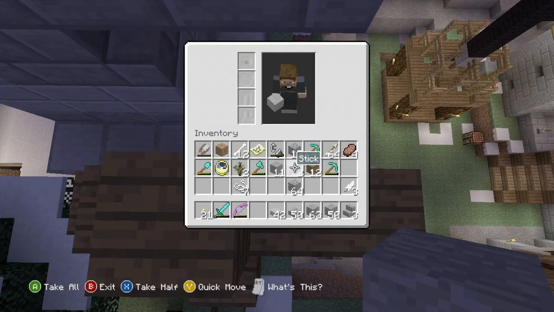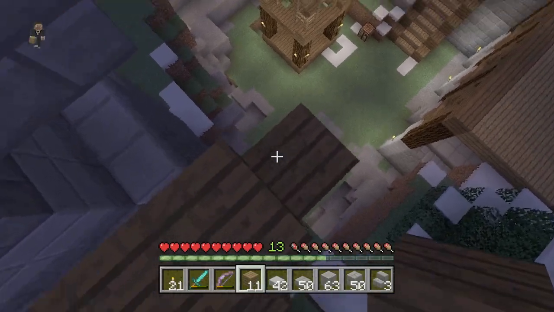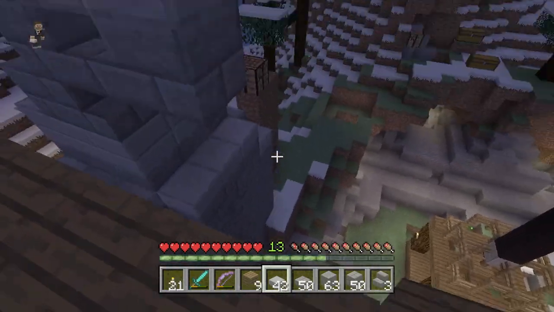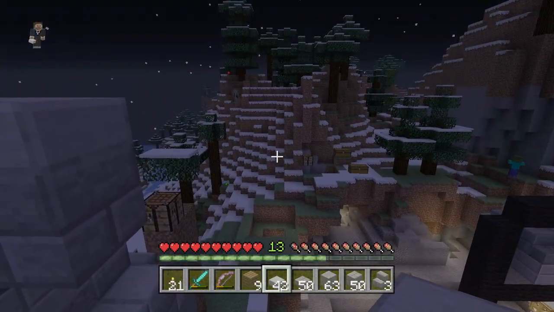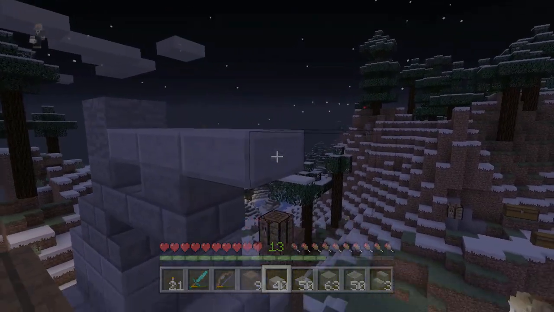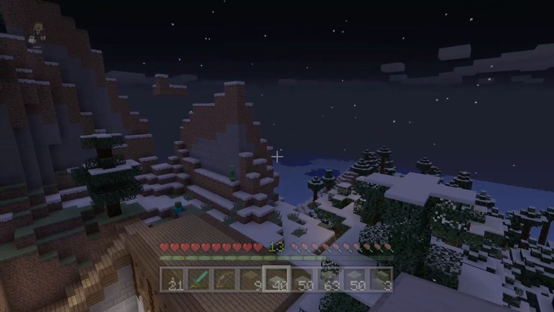Wow, why? There's a lot of monsters on that hill. Hold on. Yeah, there's quite a few of them. Looking at you. Oh, where did he go? Where did the creeper go? He knew I was about to talk shit about him. That's why he left. Oh, there you are.